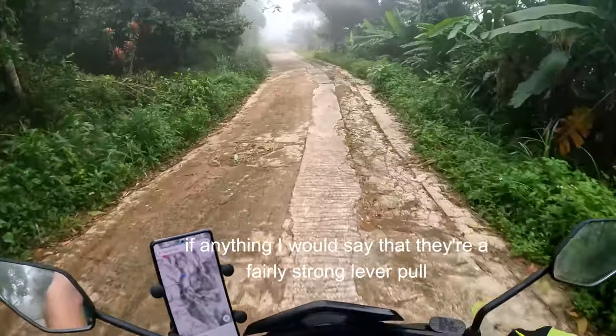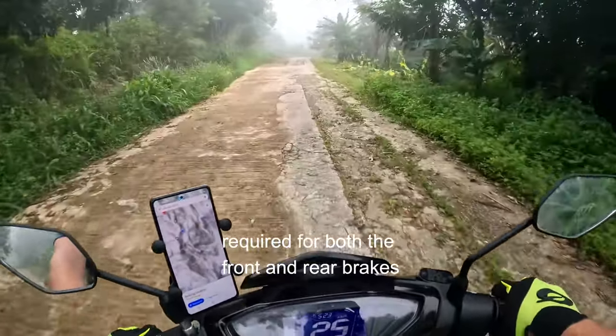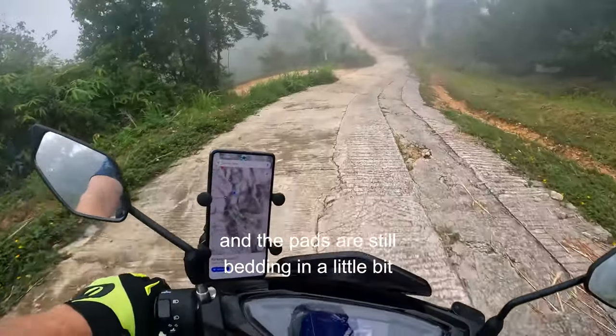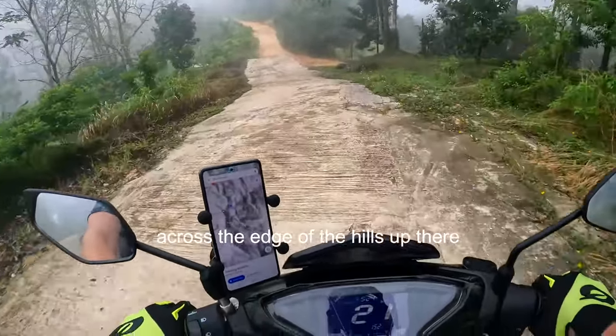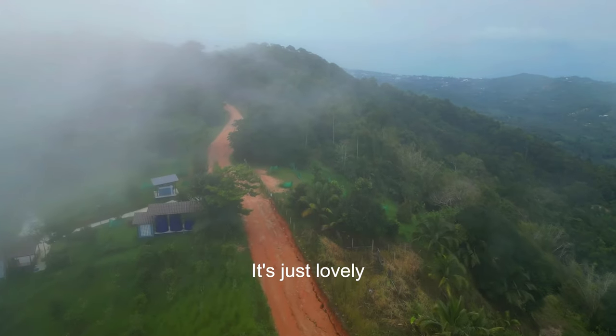If anything, I would say that there's a fairly strong lever pull required for both the front and the rear brakes, but that's quite possibly due to the fact that the brakes are fairly new and the pads are still bedding in a little bit. Isn't that just beautiful? Look at the cloud across the edge of the hills up there. It's just lovely.